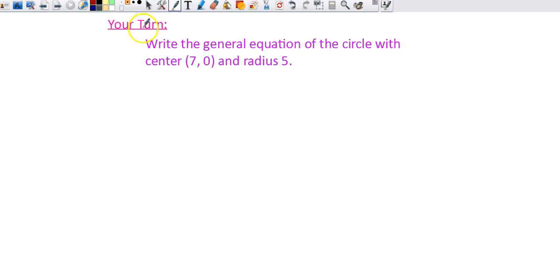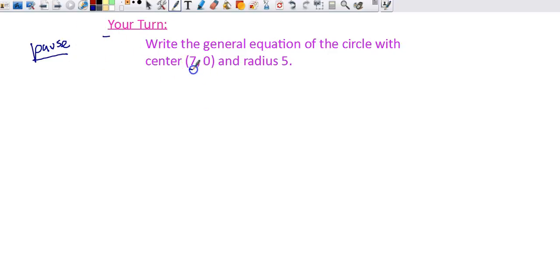All right, guys. The last example was a very long lesson, so I really appreciate you sticking with me and persevering and taking these notes, because there's just a lot to take in for this one. I want you to try this one, pause the video. Anytime you see your turn, just click pause and give it a shot. You can't learn math unless you try some on your own. So this is your example to try. Hopefully you've gotten a chance to try it. Unpause it and let's work through it.